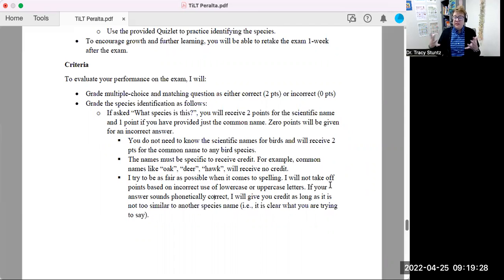Again, those are things that the students might not have known. They've never taken an exam in this class before. They might not have taken a science exam before. These are things that you've always known as a faculty, and maybe you might have told a student if they had a question about it. But now it's posted, and it's posted before they take the exam. They know, okay, I need to know the scientific name for all the species besides birds, and just the common name for all the birds. And that's really going to help them focus their studying and be more successful on this assignment.